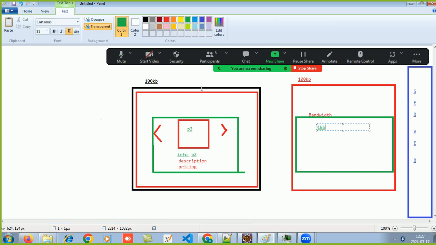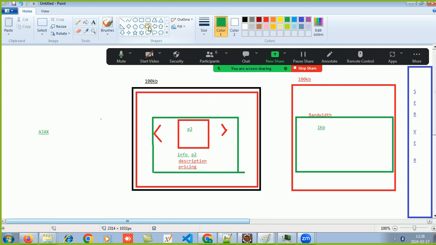So after the page is loaded also, you can send a request to refresh only a portion of the page. That is what Ajax does. So it is faster, and this is done asynchronously. It means the page is loaded, and in the background this sending and receiving of information is going on parallelly without disturbing the bigger page.